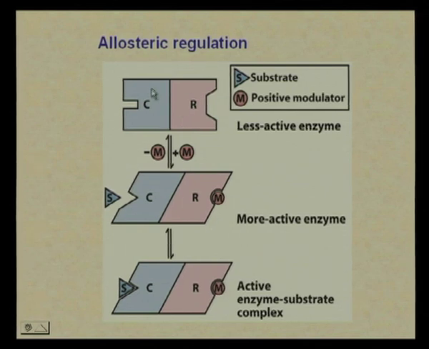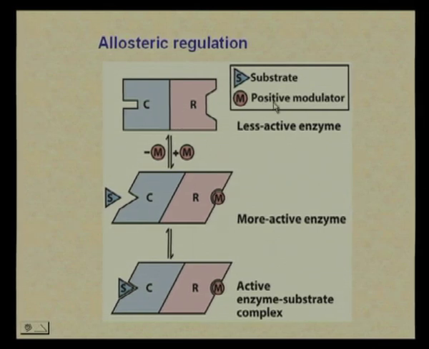So, for example, let us have this. We have in allosteric regulation a less active enzyme. Say these are two subunits of the enzyme. We have a positive modulator and the substrate. Now, we can consider a lock and key mechanism for this, and basically what happens is, if we look just at a lock and key mechanism, this substrate cannot fit anywhere. It does not fit in the active site, and this is basically a less active enzyme.